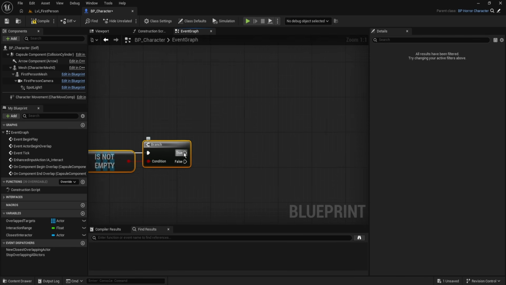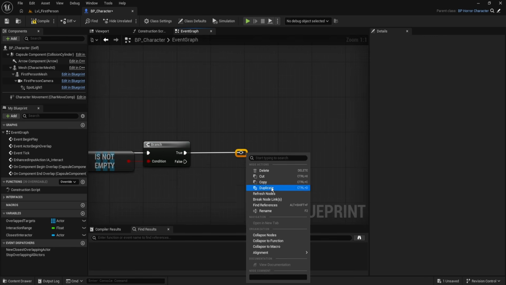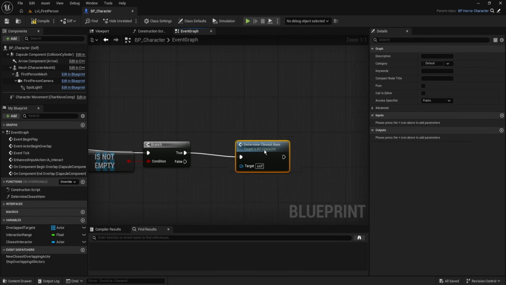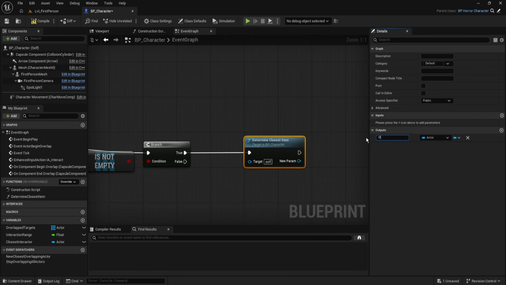So what we're going to do is create a reroute node right here. We're going to right click on it, and say collapse to function. And this will be called determine closest item. It needs an output of type actor. This is the output pin, we'll call it item.